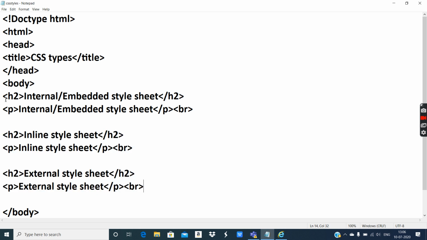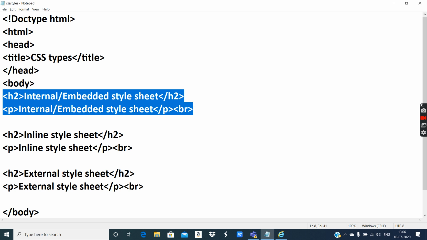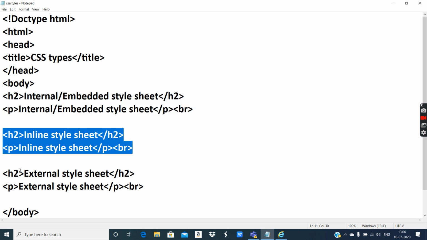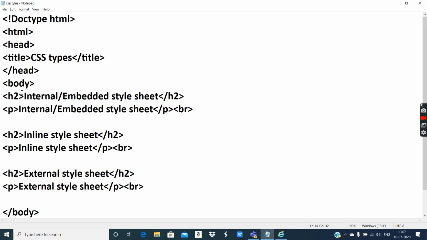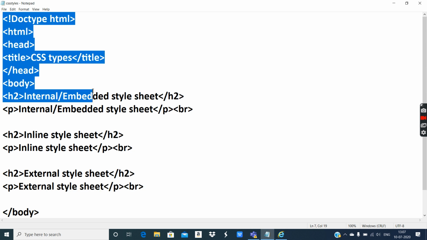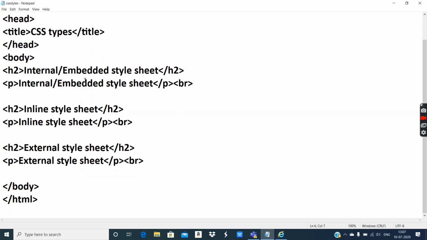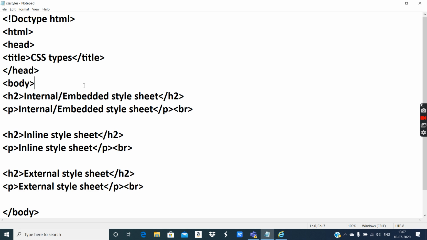We are going to see separately how internal, inline and external style sheets are applied on these three sets of examples. This is a very simple HTML page. I have not included any CSS right now, just prepared the basic code.